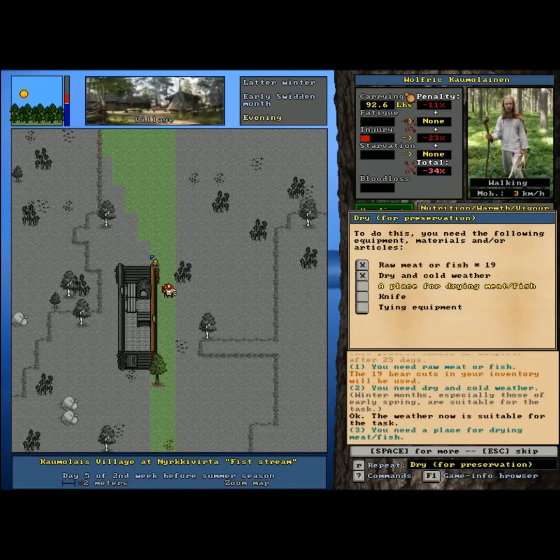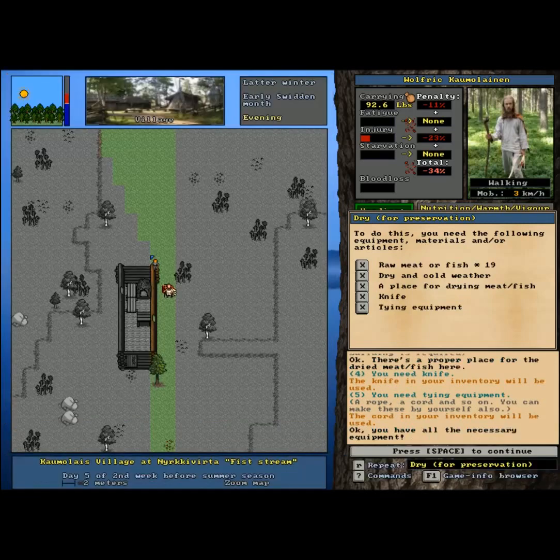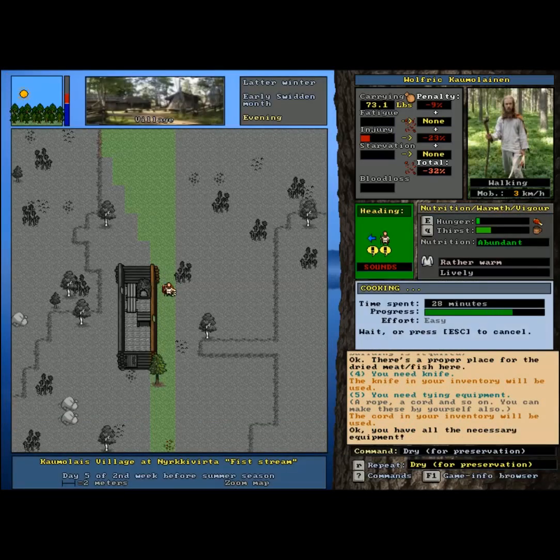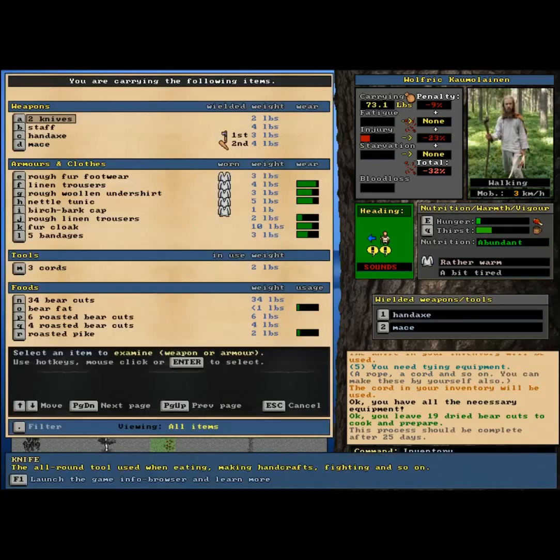But also the other advantage is that by drying meat, you actually reduce the weight of a single cut. So a single cut is a pound. A single cut of dried meat is only half a pound. So we can carry around the same amount, but with less weight, which is going to be really useful.